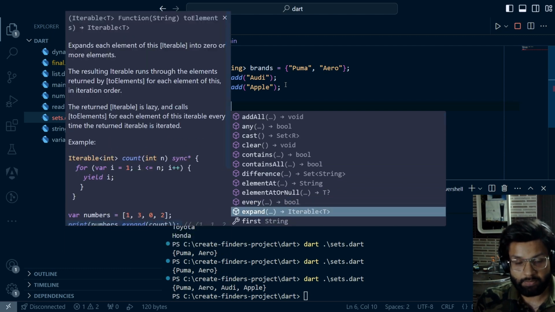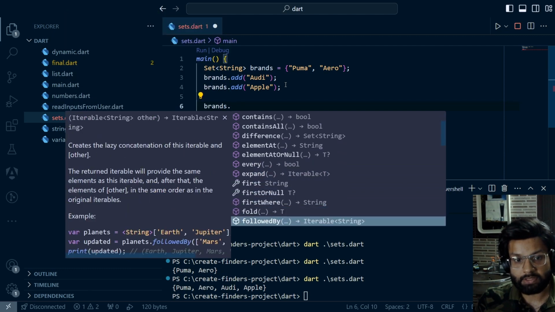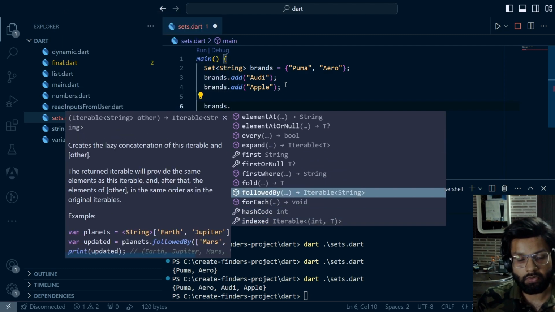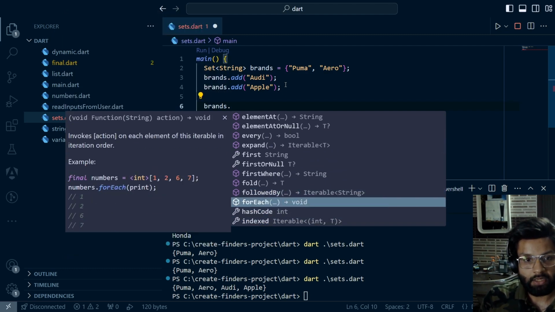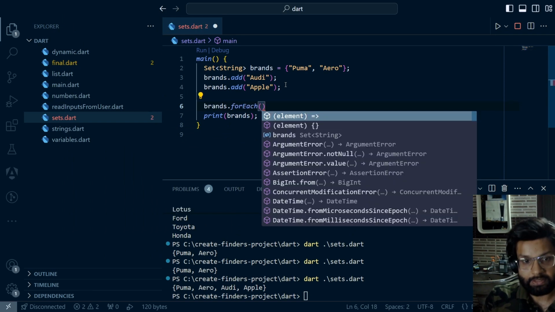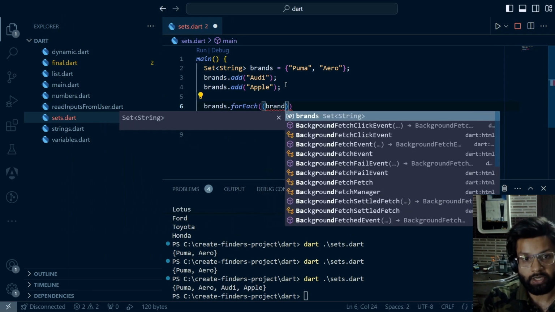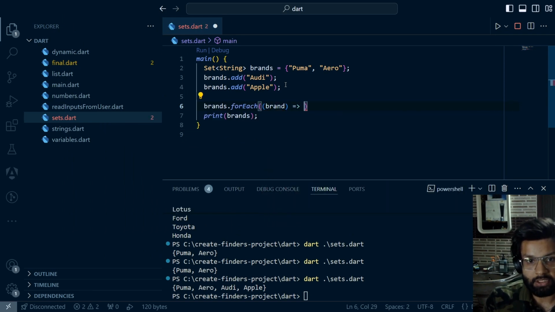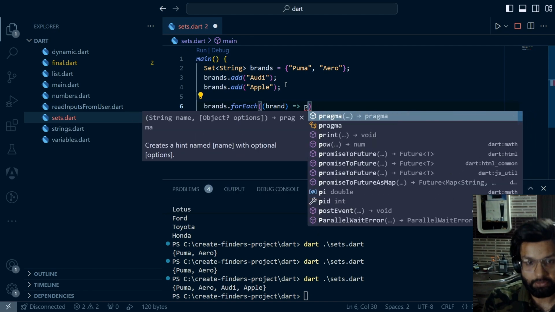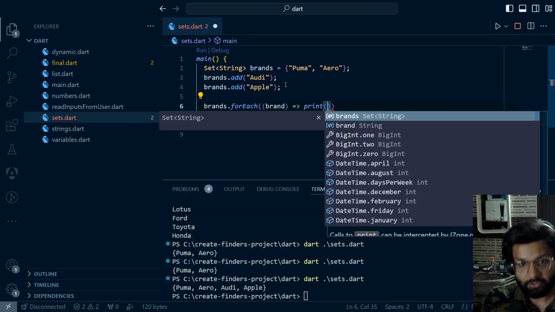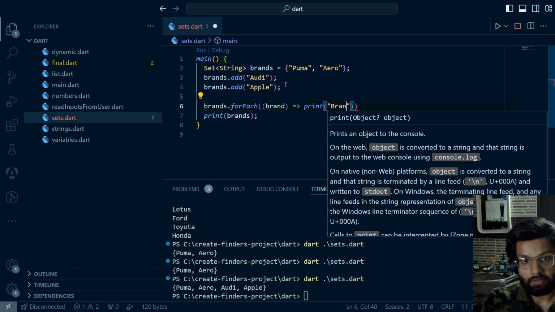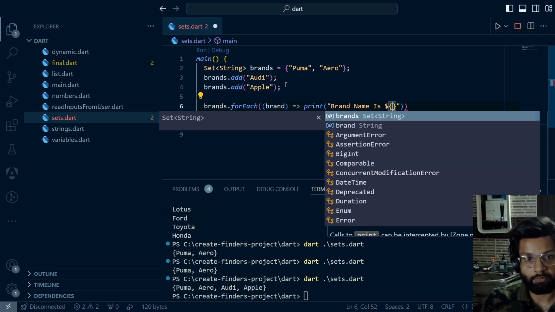For every element you can check, you can expand this. There are so many things, or you can also do forEach. And now the forEach works exactly the same way. You get a normal brand, each brand, and then let's try to print something in this brand. So for now I will do something like brand name is, and now with this I can input my brand.